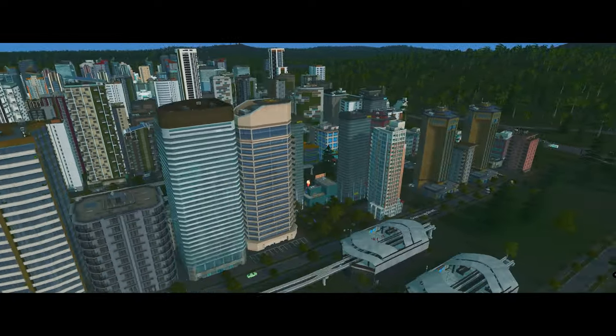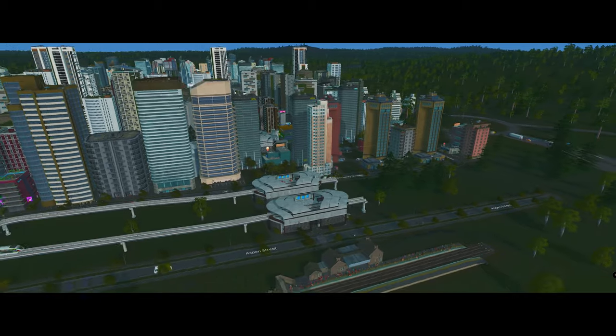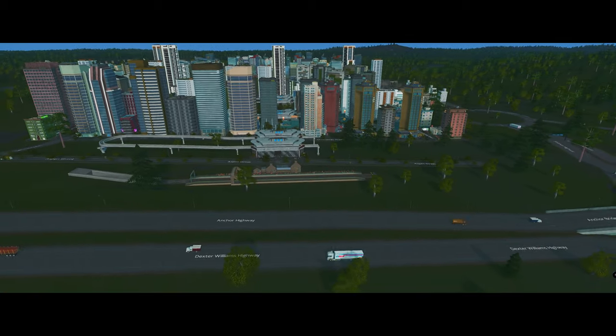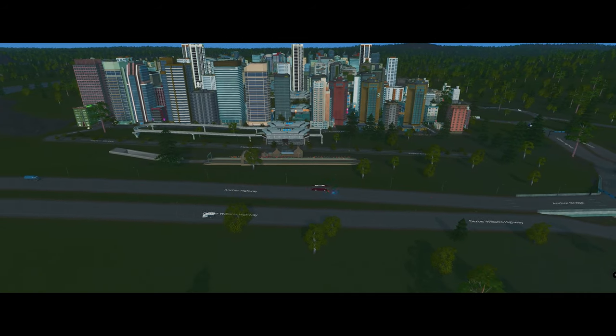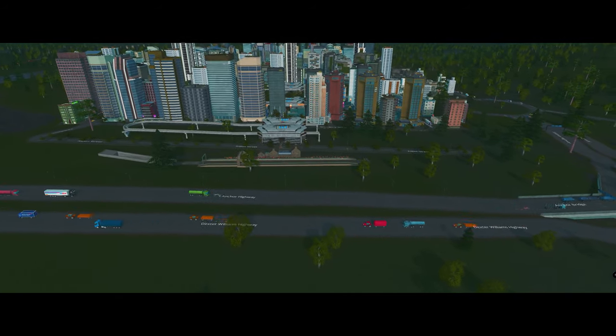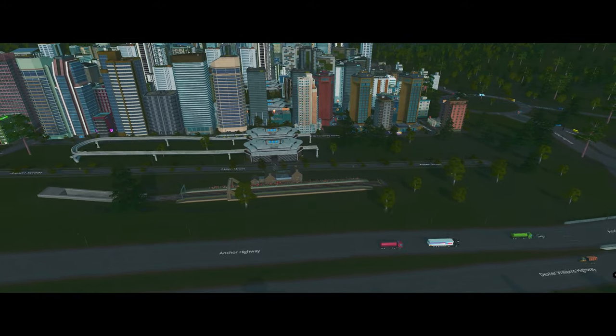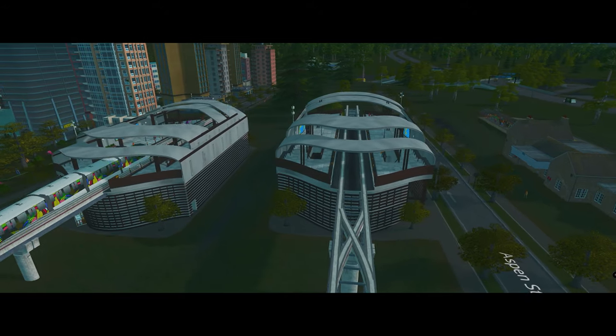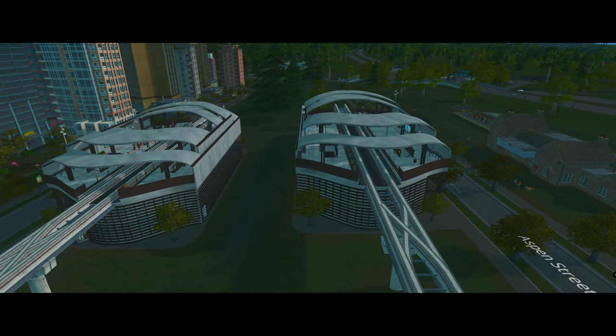You do see the actual Sims moving from one area to the other, going from one lot of platforms to the next, and eventually ending up at the train station at the far end. From there, they can then move to the train terminal, and if required, using the intercity services. So I'm quite pleased with that. That is just an experimental one.